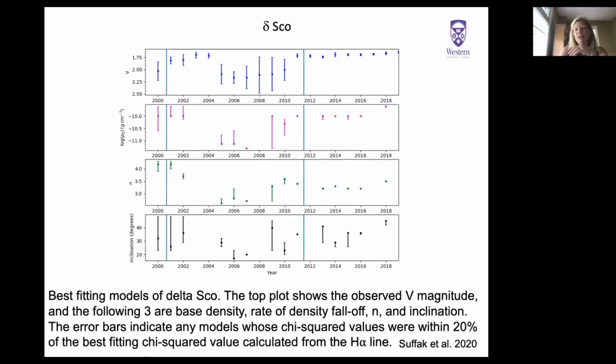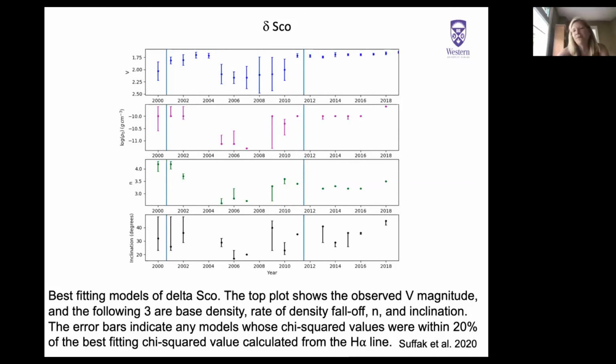this rho naught, which is in the second panel. That is just the density at the surface, right in the innermost part of the disk. And what Mark did was he made hundreds of models with our 3D radiative transfer, non-LTE radiative transfer code called HDUST, that was developed by my collaborator in Brazil, Alex Carciofi. And we just tried to best fit the H alpha equivalent width and the V magnitudes to see what we could find out about this particular system.